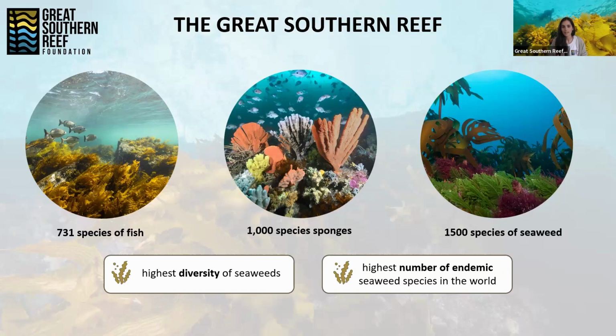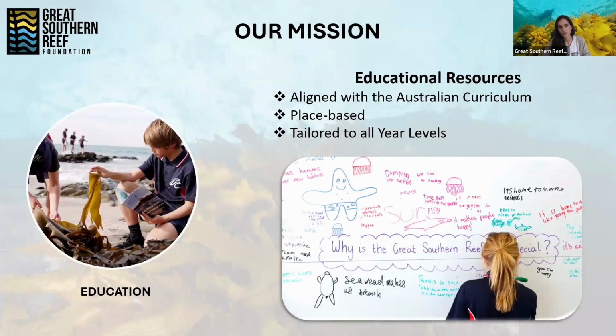Despite its high cultural, economic and social value, and the fact that approximately 16 million Australians live within 50 km of these temperate reefs, they are still relatively unknown. In this regard, one way to raise awareness of the reef is through education and engagement. Schools are indeed a common place where young people will have access to the knowledge and the skills that they will need in the future to make better decisions to support a healthy, resilient and sustainable ocean.